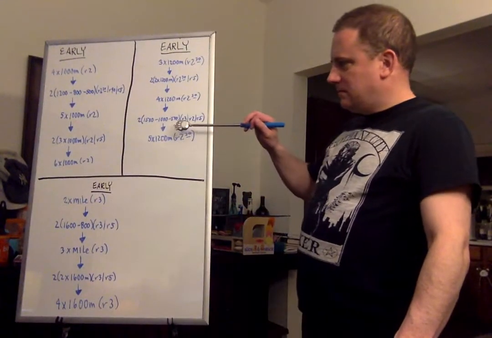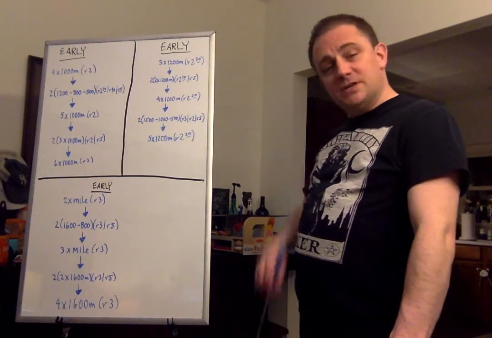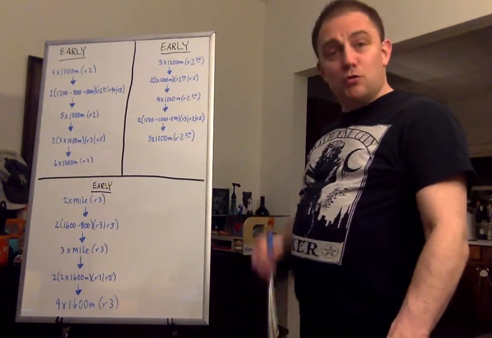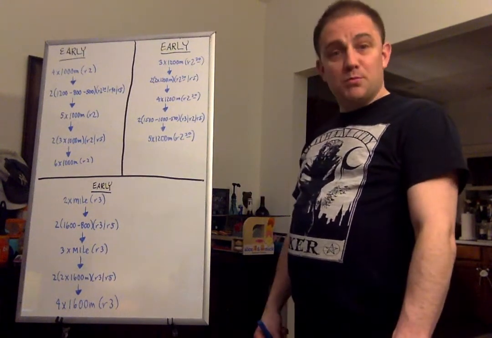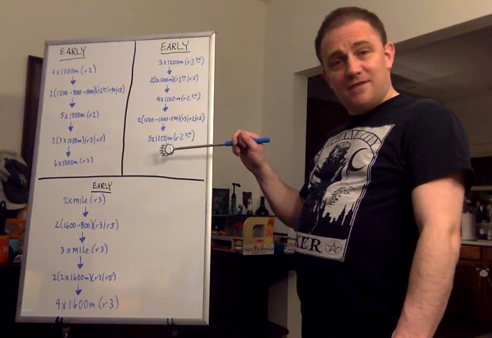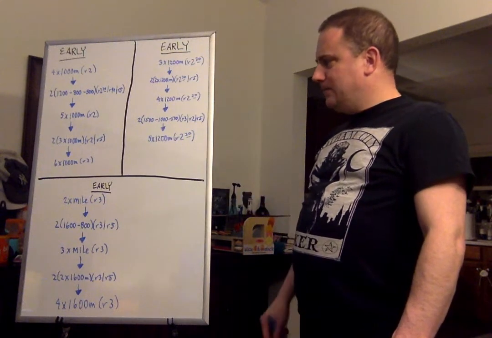Next, the last one here is 5 by 1,200 meters, with a 2 minute and 30-second recovery. If you could do 5 by 1,200 meters at your goal 5K race pace, working towards the end of the season at 2:30 recovery, it's a pretty good workout. A great thing about this one is you could repeat this workout like 5 times. This is a great cross-country workout as well, or just an outdoor 5K.